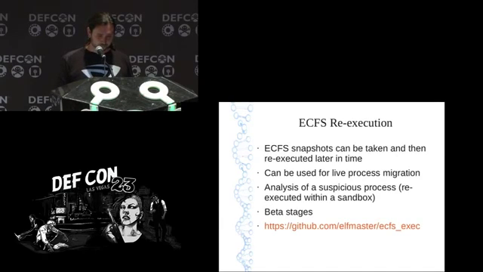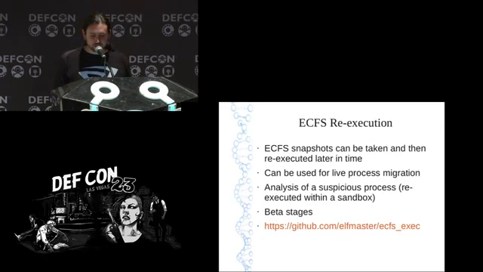So the last kind of thing I'm going to talk about here before we get into a demo is ECFS re-execution. To my knowledge, there was only one other thing that could actually do this. I believe it was called CryoPID in maybe 2008. I don't know if there's a more modern version.